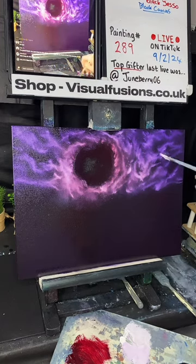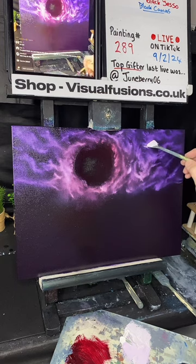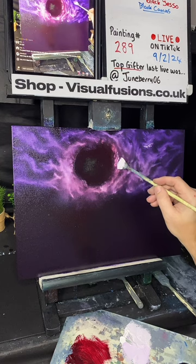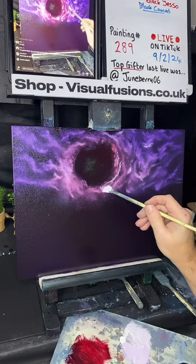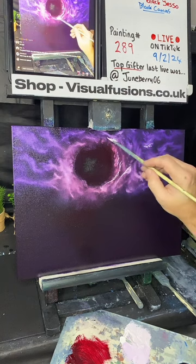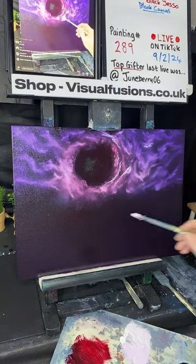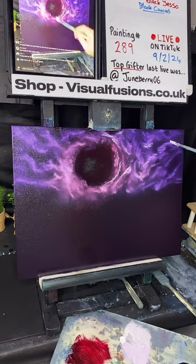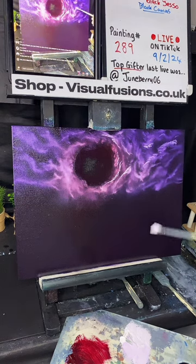Let's put some bright stuff in there. Yeah, let's just add a few little bright spots. Let's add one there. Where else? Maybe some around here. Yeah, somewhere around here, sort of coming off the moon. And let's go there. I don't know, something like that.